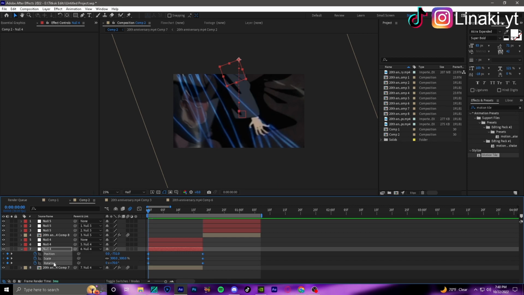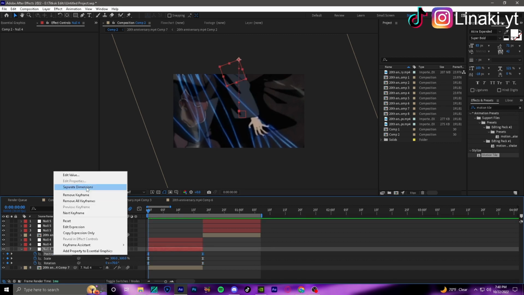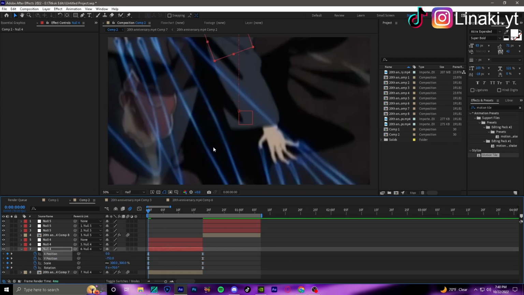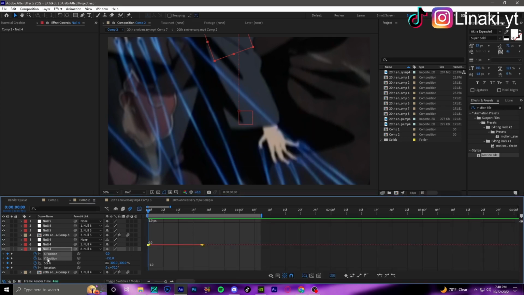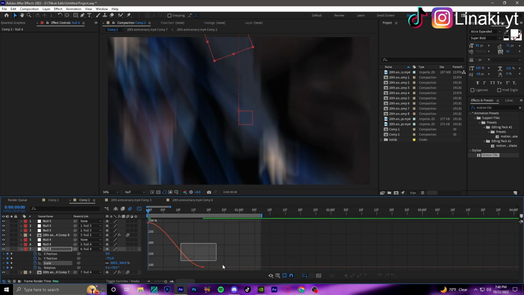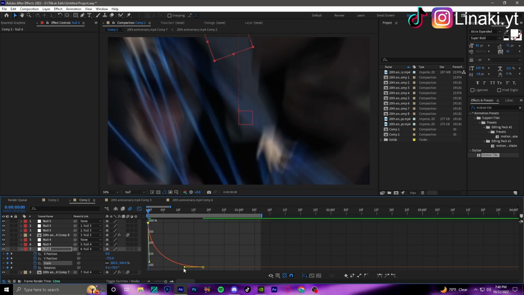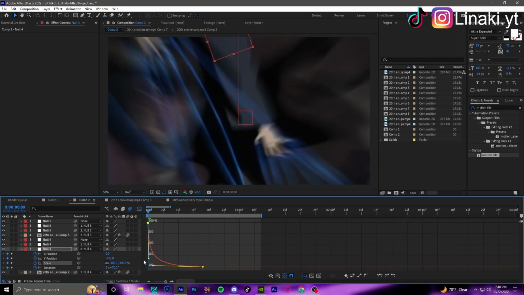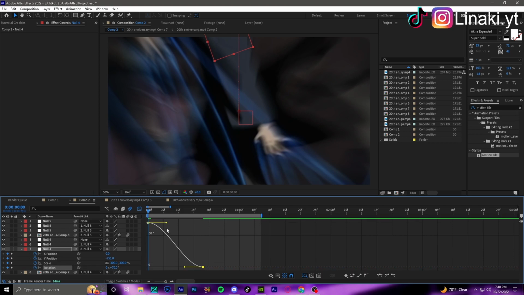And then basically you just want to press F9 to ease your keyframes, and then you want to separate the X and Y dimensions. And then basically all I do for this is, it's a pretty sharp graph, so I'm just going to take this and put them kind of up in that corner. Same for this one, just the bottom corner now. You can mess with this graph, but this is just usually how I do it.